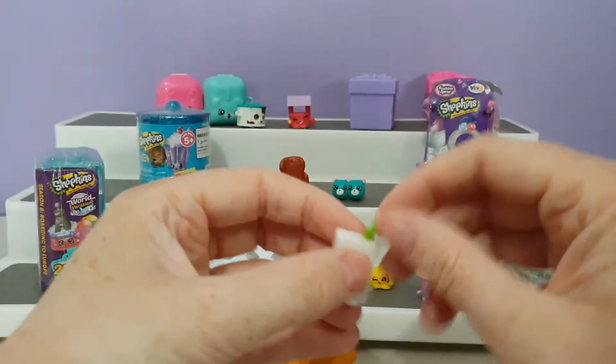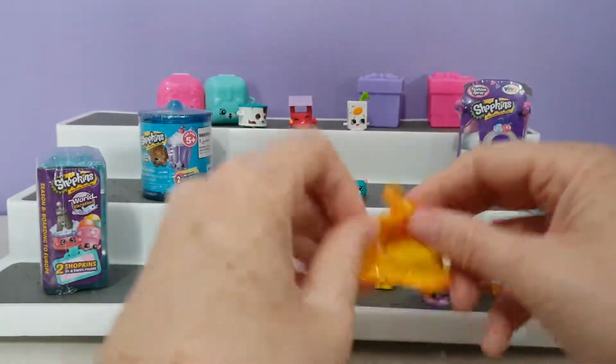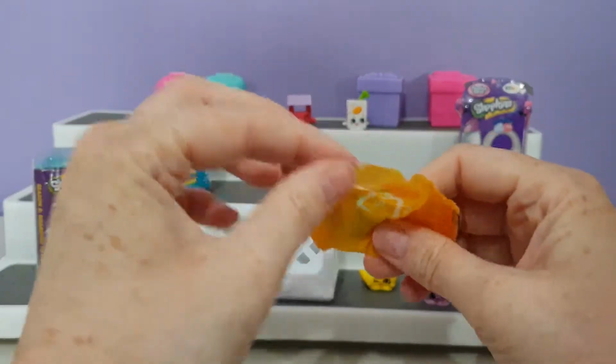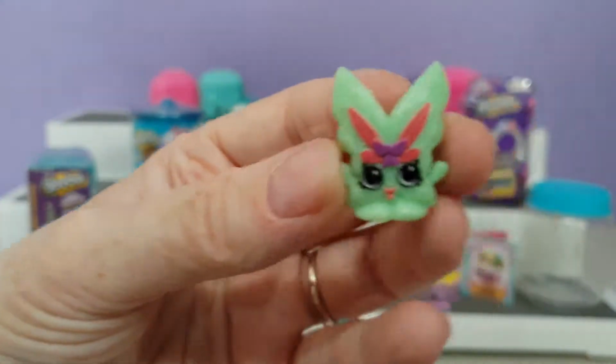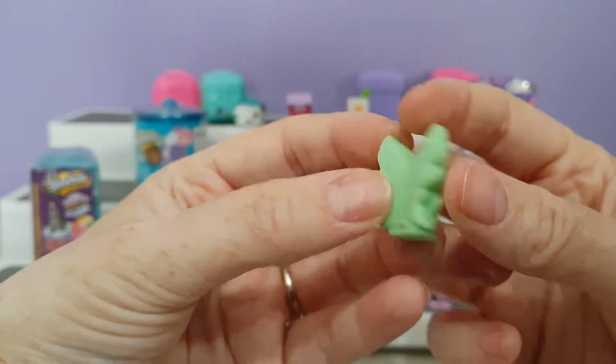There. Where are we going to put them? That is the question. I'll put you there. And oh, this one's tiny. It's very flat. There's the second one. Oh, it's like wings, butterfly wings or fairy wings, like a costume.